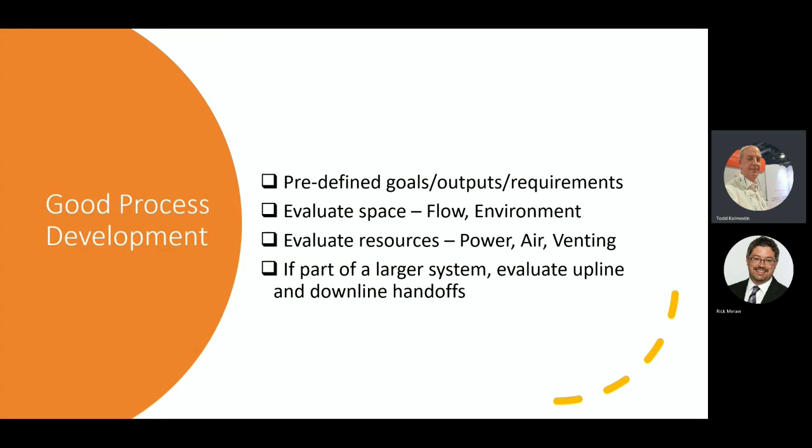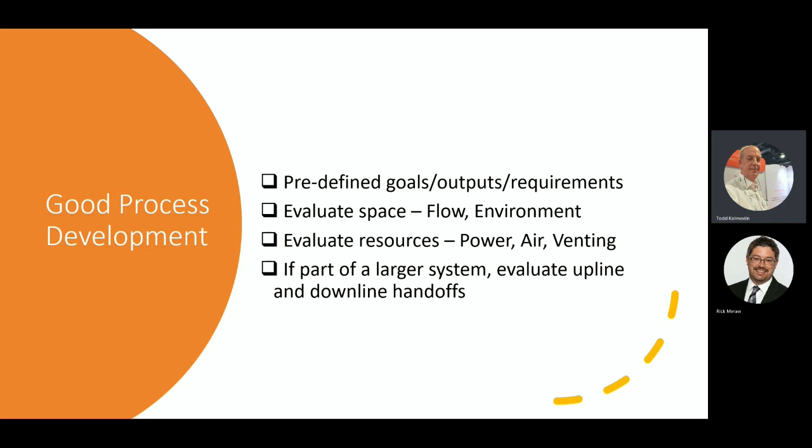So when we want to develop one of these processes, we want to look at certain items. Before we even go at it, we need to predefine what our goals are, what our outputs are, what we expect from it, and what kind of requirements. So this might be, we're going to build a circuit board, and we have all the way back from image exposure and strip and etch, and then lamination and drilling and plating. Each one of those different pieces of this process may have its own set of individual instructions, which we call work instructions, which Rick will go over here in a little bit.